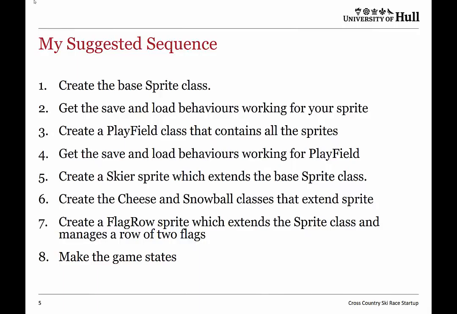So if you're in the middle of a particularly boring bus journey, or driving down the motorway, or whatever, and you want to get your back brain ticking along, just think about different ways in which you can solve the problem. My first version had a flag row sprite, which extends the sprite class, manages a row of 2 flags. I don't actually think you have to do that. I think there's actually ways of doing it better, where you just have a left flag and a right flag, and then you have a pair of those going, and you just put those on the screen, and the 2 flags don't need to know they're part of a row. They can just do their thing, which we'll talk about in a minute or two as well.